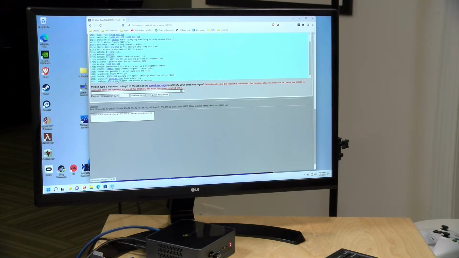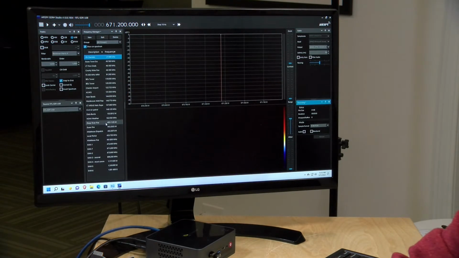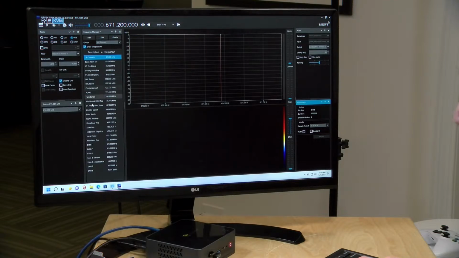Frank Cromer on Amazon says, glad to see that I'm covering this. Yeah, I'm going to have a video up this weekend about it and showing what I've discovered with it so far. But it's been fun, and I think that WebSDR is a good place to start because you can really get a feel for it. That one in the Netherlands is really good. It picks up a lot, so you can start there, get a feel for it, and then bring it home and try this out and pick up some other stuff.